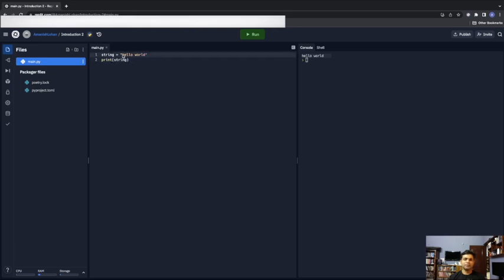But can we do the same thing with numbers? You might be thinking, if that's the case, why don't we just say 80, and we just put double quotes around it. Let's see what happens. If we click run, voila, it works. So anything which you put double quotes around can be considered a string, right? So that's the first data type.